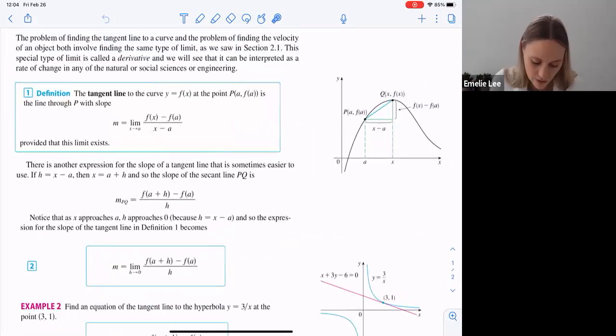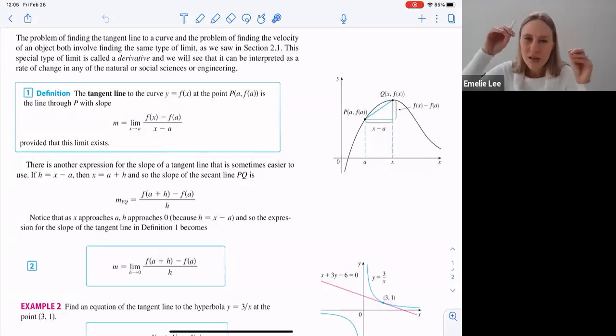Okay. So really what's going on, and this is just to talk you through it here, is that if you have a function f of x at some point a, f of a, here we've got a little graph. As we're getting closer to a, we said we're just going to pick a point that's close to it, and then we estimate the slope as we get closer and closer. That's how we started this chapter.